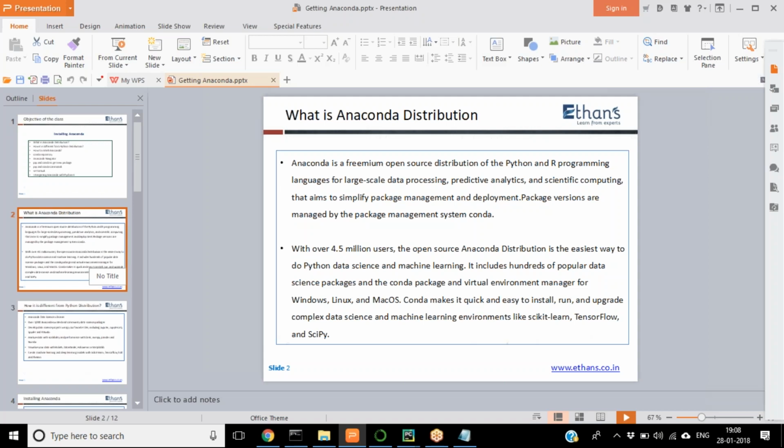The second model is you can call Domino's or Pizza Hut and get the pizza. So everything is prepared for you. You simply have to call, get the pizza and eat it. The ultimate thing is you have to pay an extra cost for a pizza. But the beautiful part about Anaconda is it's open source, it's free of cost, so you don't have to pay anything specific for it. You can just download, install and use it from day one.